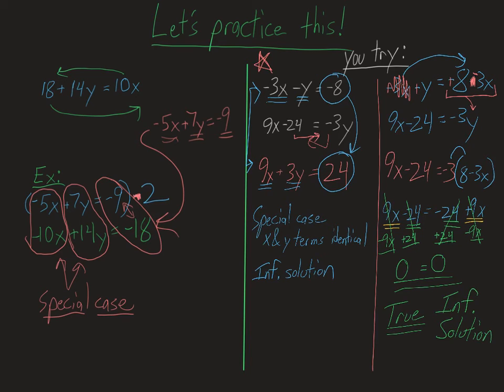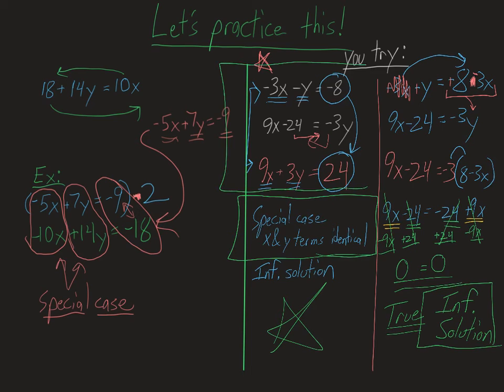Okay, there you guys go. If you want the shortcut, there's the shortcut method right here. You'll always have the x and y terms identical. They just will try to dress them up. It's just whether or not you can see it in these types of examples with your equation solving skills to rewrite and multiply through things. But if not, you can always solve like usual.